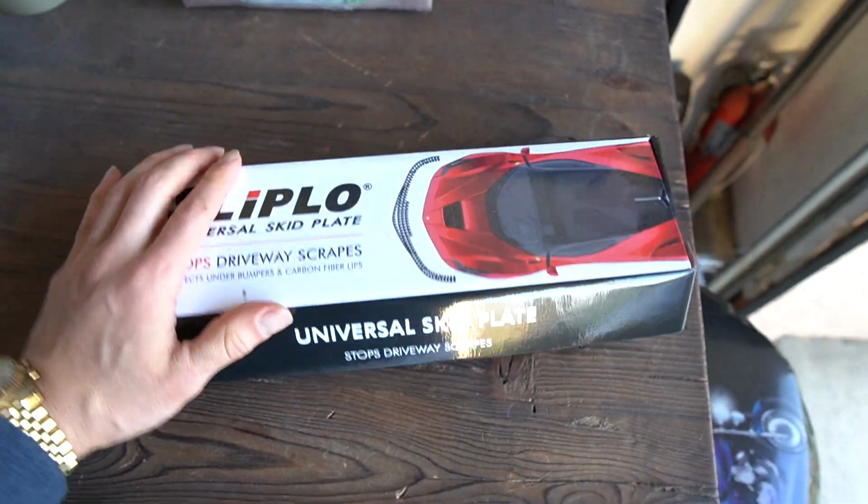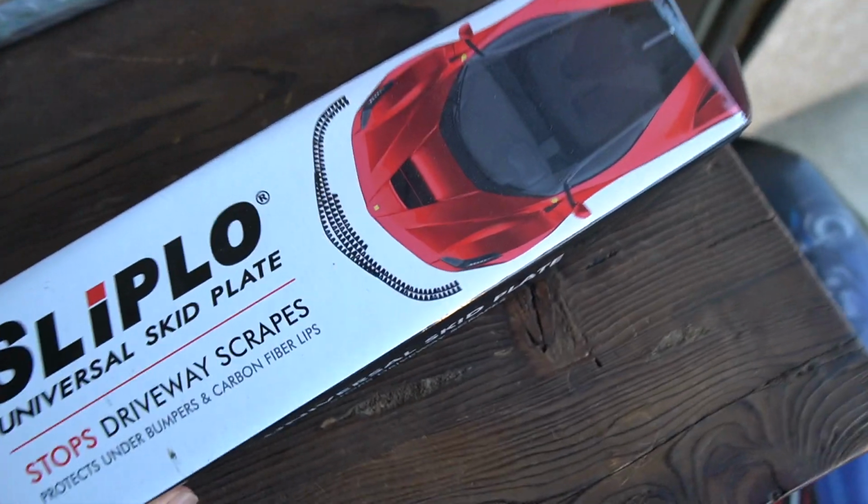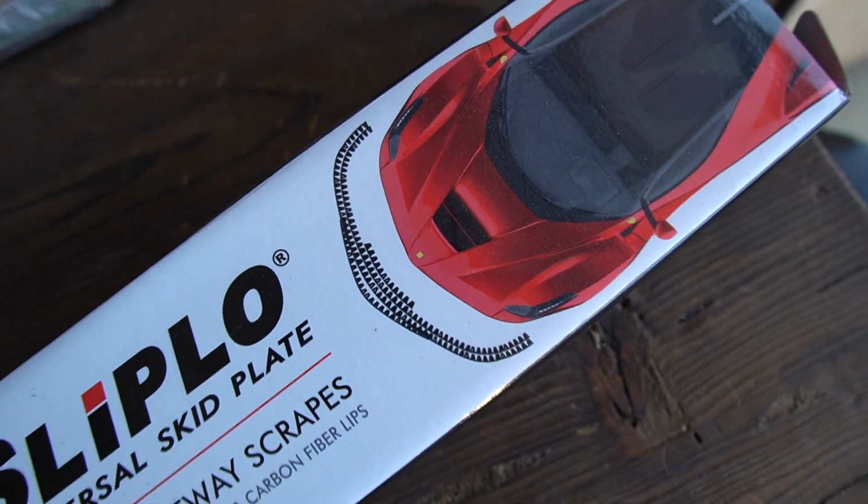I'm gonna show you guys how to install this. Should be pretty freaking easy, which is another good thing. You see a little picture right there of kind of how it works. But we're gonna get right into this.